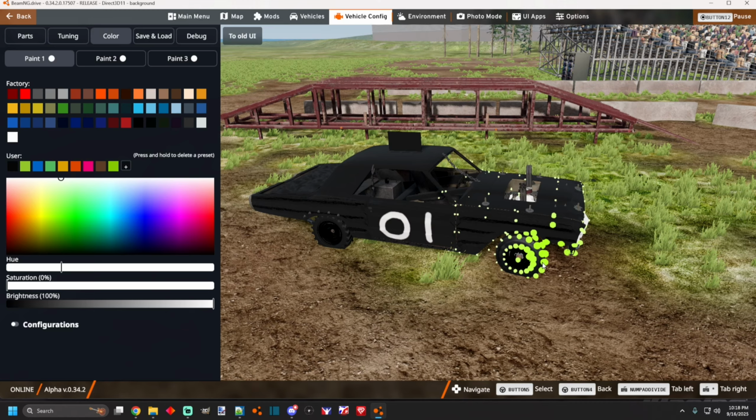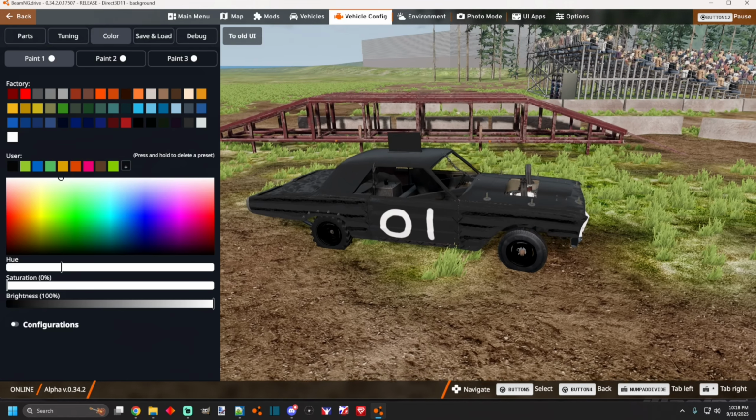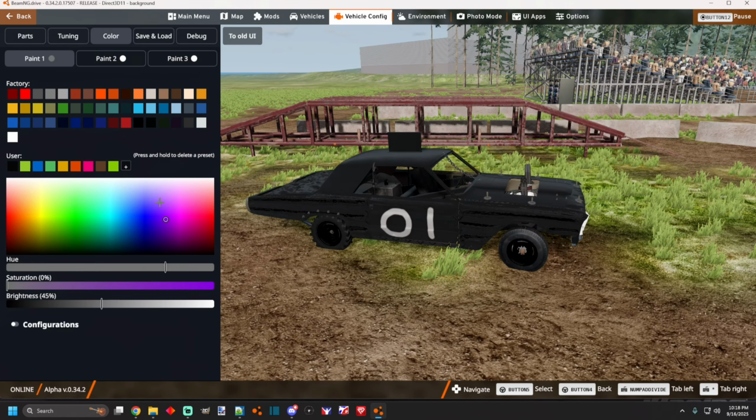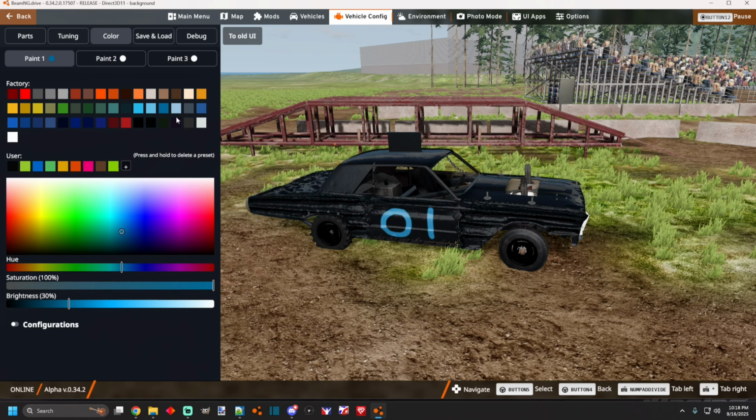Control R. So, as you can see, to get the full color, you'll want to keep the brightness up high, or else, I mean, you can add different colors if you want a different shade and everything.